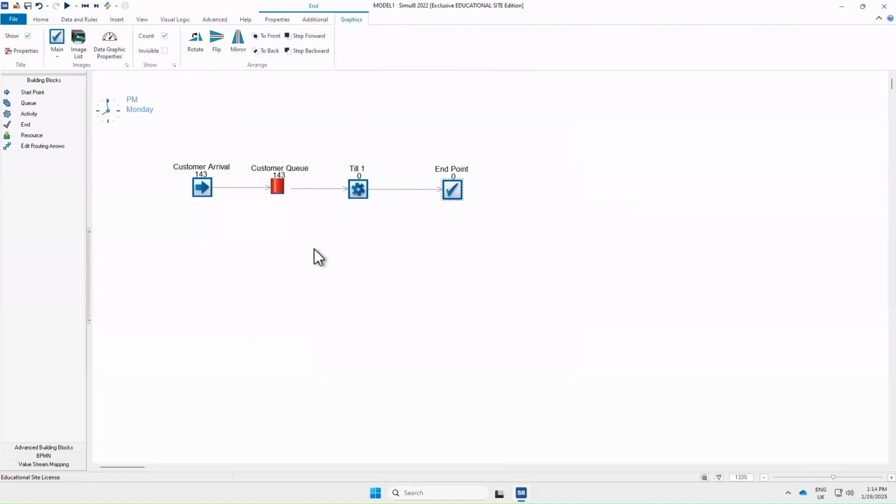Okay, right here we have a very basic simulation model already. All right, so let's run the model one more time.